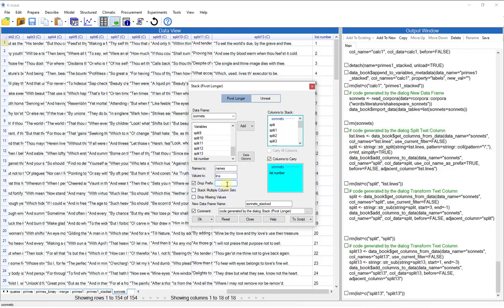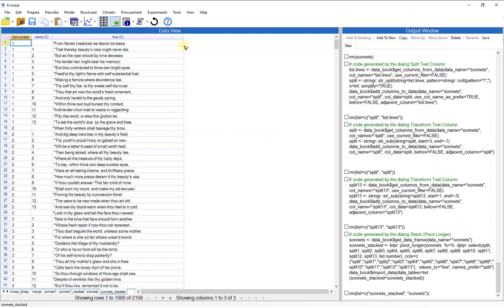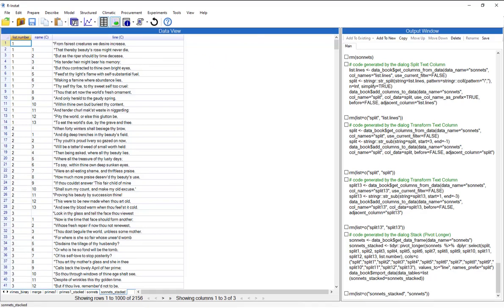We decide to drop the prefix split so that we just keep the number. Then we click OK. That's much clearer. We can see that there are 2,156 lines of these poems. That's 154 sonnets times 14 lines for each of them.